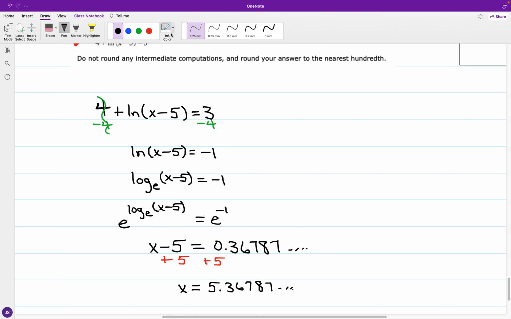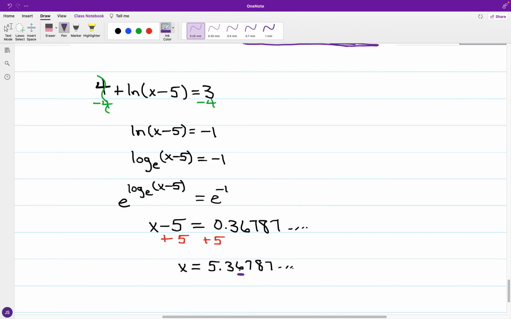Okay, but for what we have in terms of rounding, you have round to the nearest hundredth. So this will be to the nearest 2 decimal places. We have 6 in the second decimal place, and next to it to the right is 7, and if the number alongside is 5 or greater, that signals that the number in that particular decimal place will round up. And so in this case, to the nearest 2 decimal places, we have x to be at 5.37.